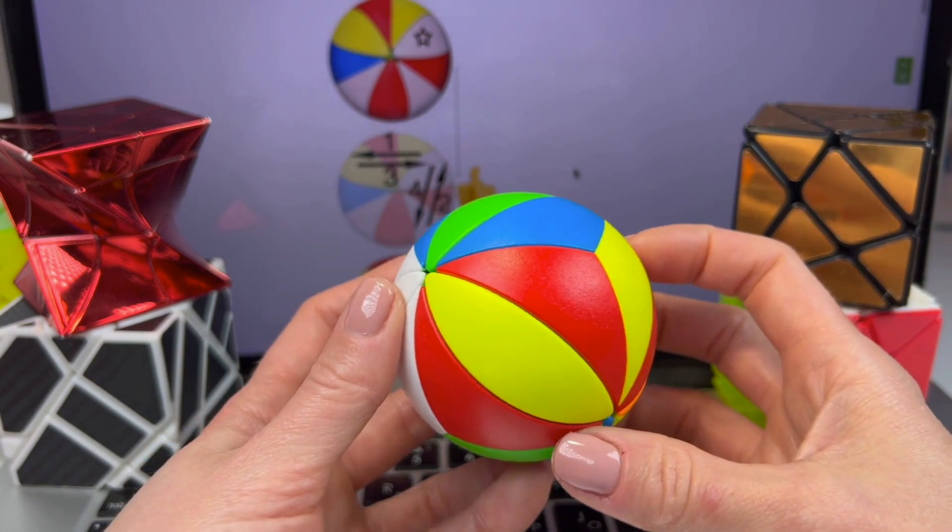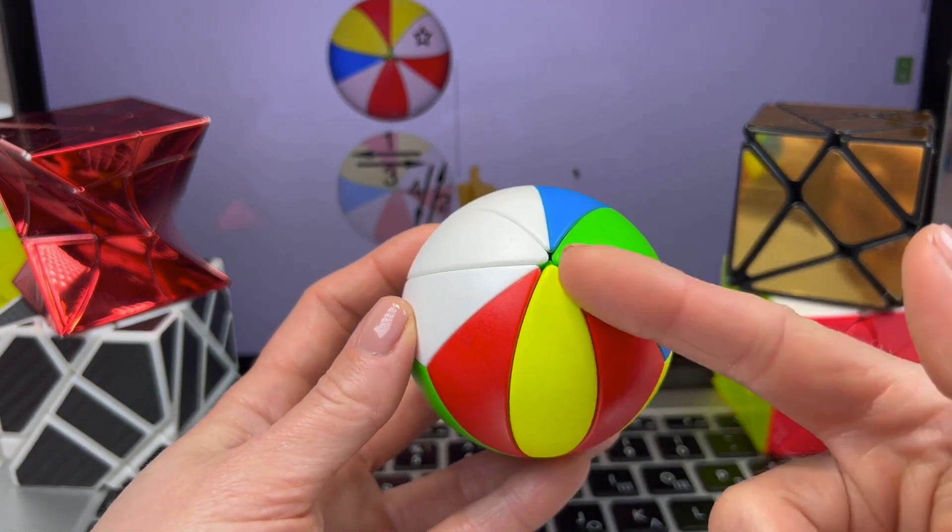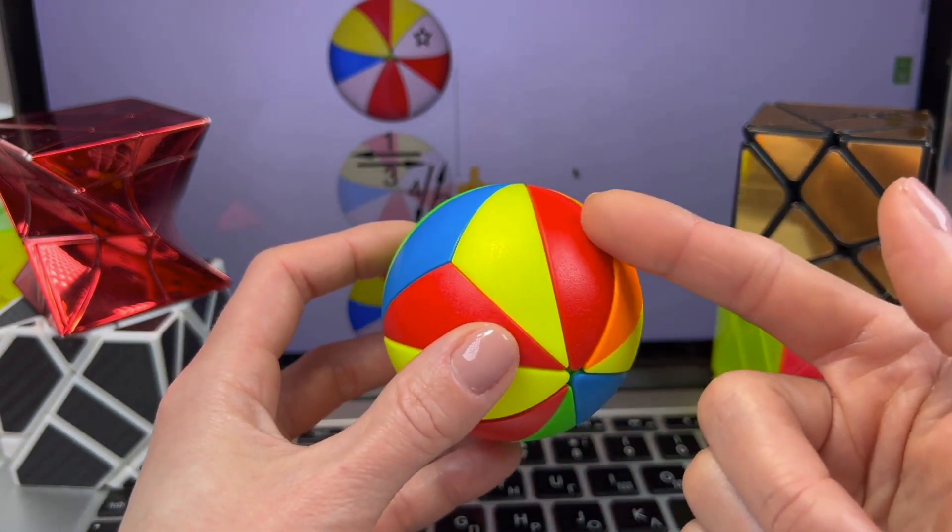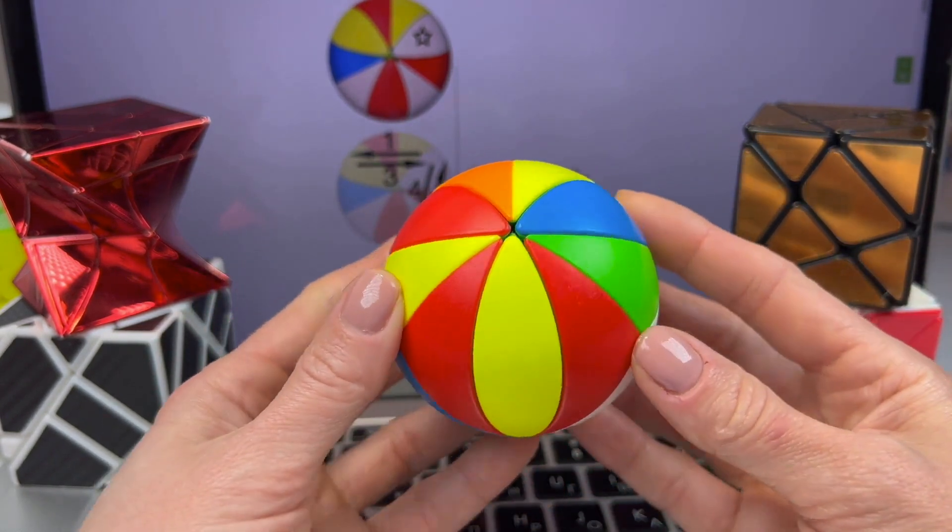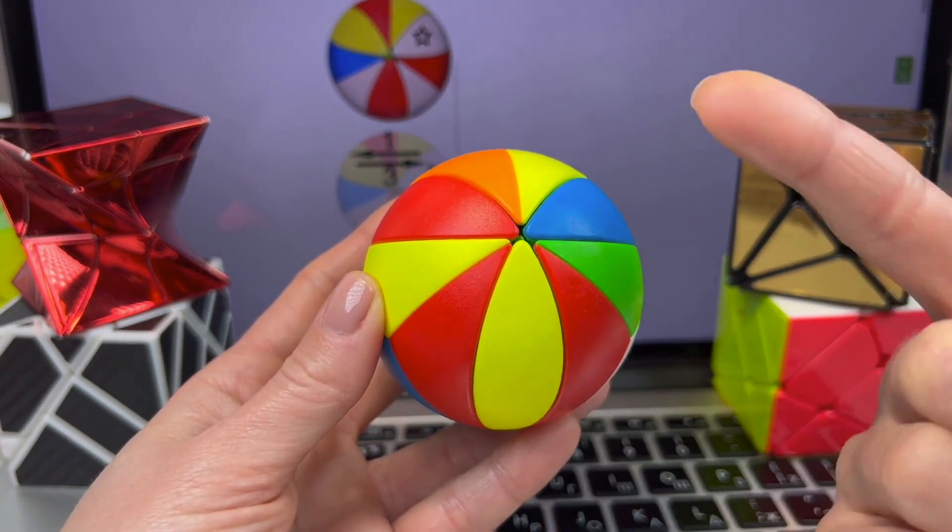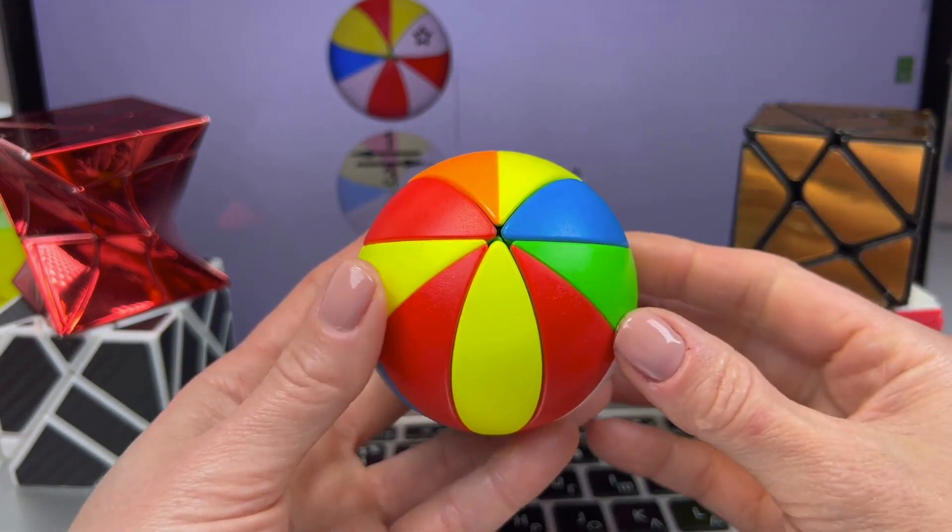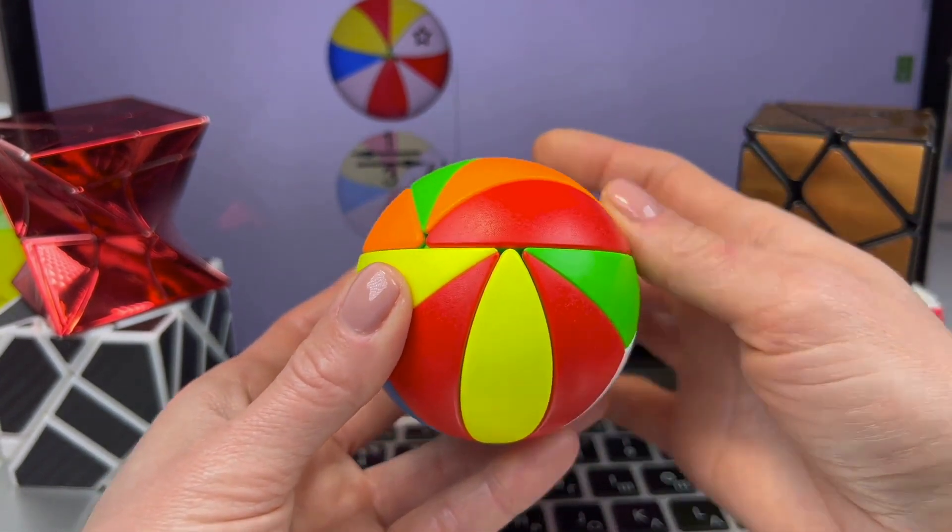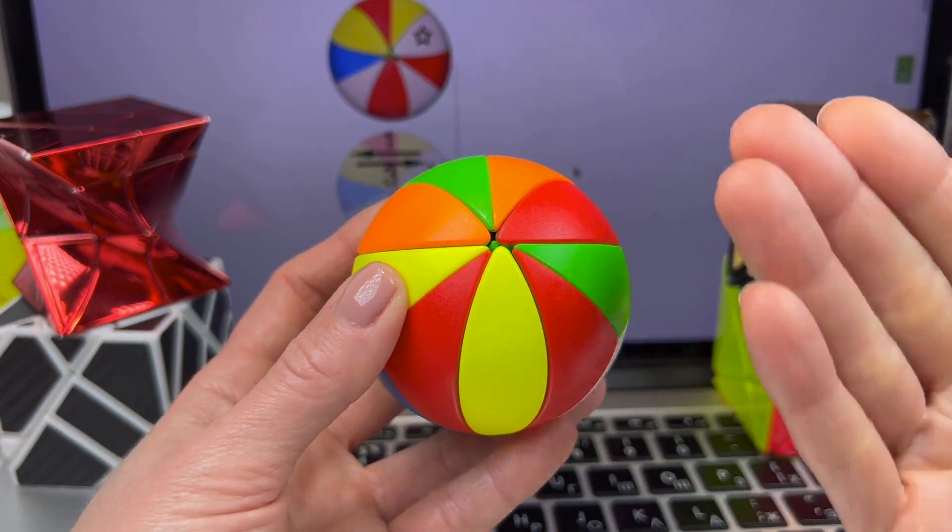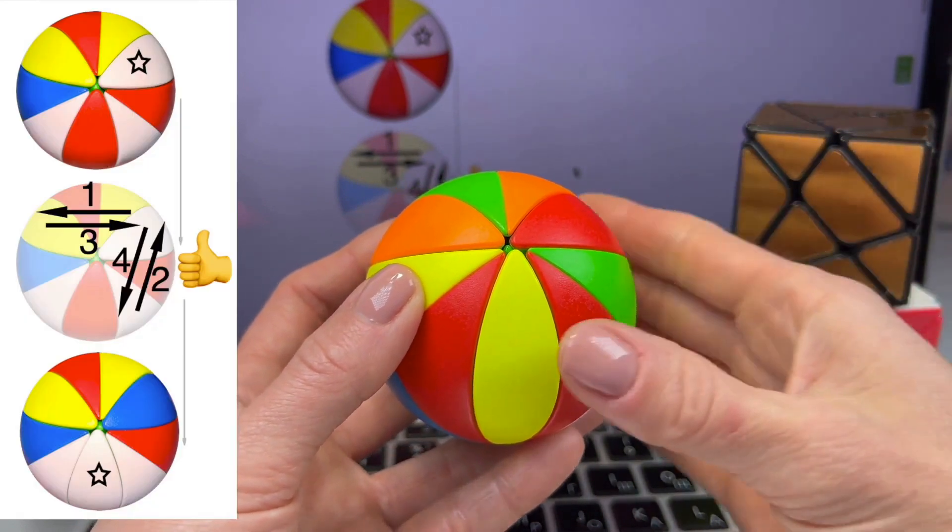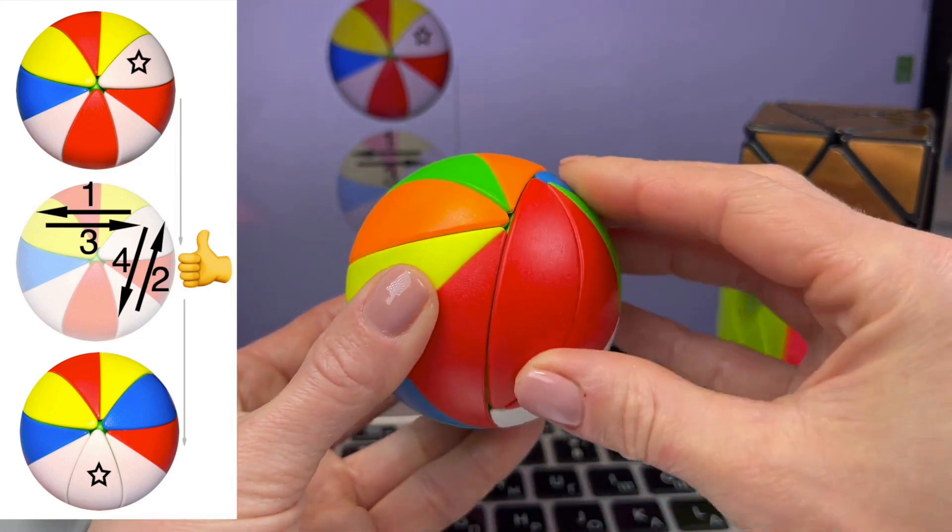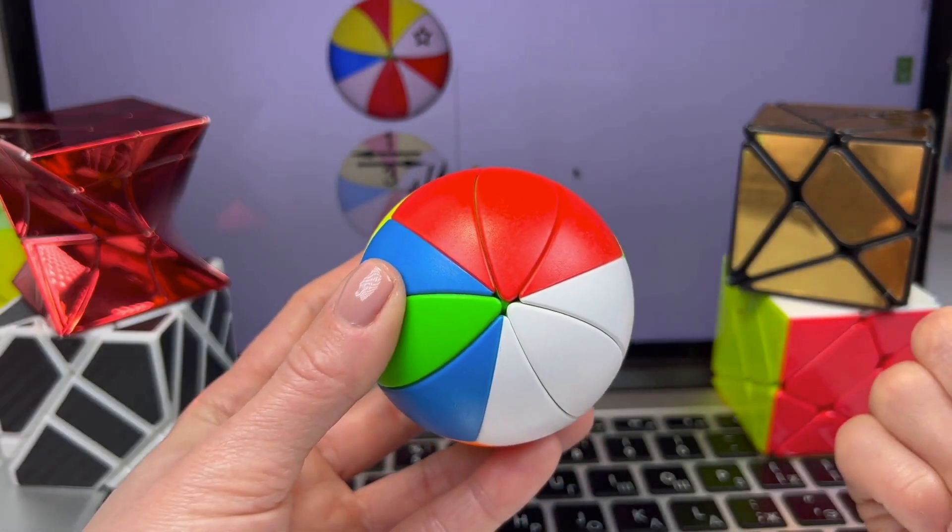Now let's move on to assembling the petal on the red side. We need to find it on this layer. It's not there. So, the needed red petal is somewhere here. Let's take the puzzle. So, to have the red side at the bottom, we can apply the left-hand algorithm from this position. Since this is the top layer, we can easily rotate it or use the right-hand algorithm from this position to assemble this petal. It's up to you. I will apply the right-hand algorithm. The red petal is in place.